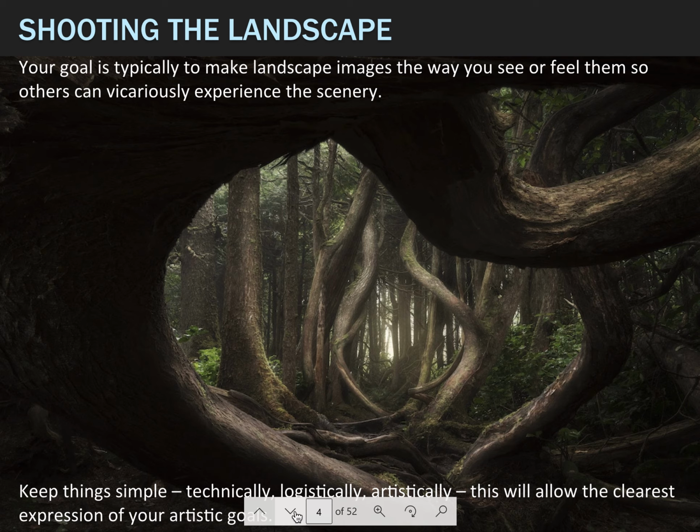However, that's not always the case. And there are landscape photographers who shoot very surreal landscape scenes and, like anything, break the rules. Generally, technically, logistically, and artistically, you usually want to keep things simple in the process of shooting.